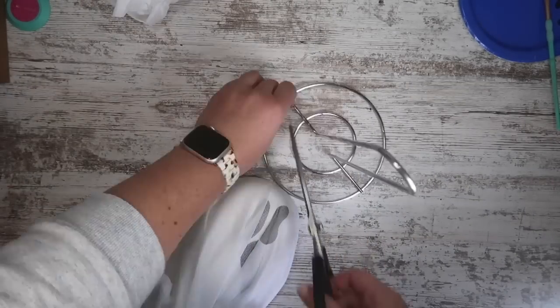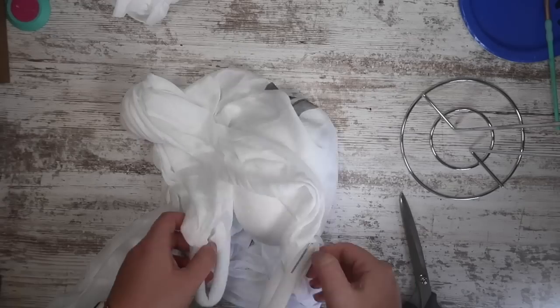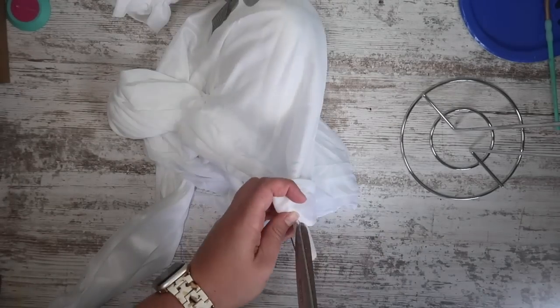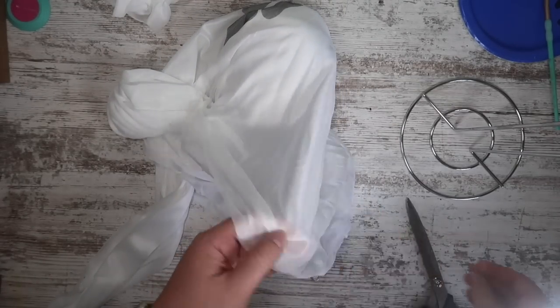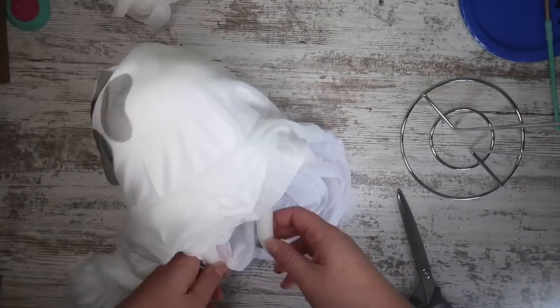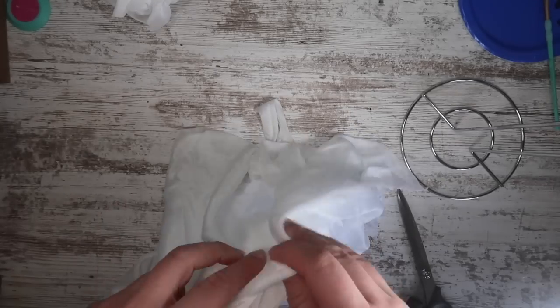We're going to start by getting our little ghost ready, so cut off the tags, the hanger, and then cut off these little tag hooks. They kind of look like how you get tags on your shirts. You're going to carefully trim that off so you can completely detach that white sheet piece of fabric.